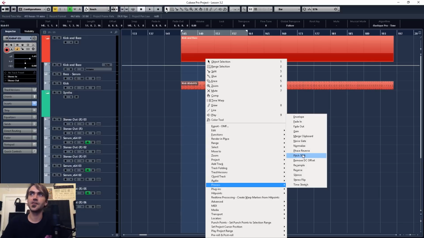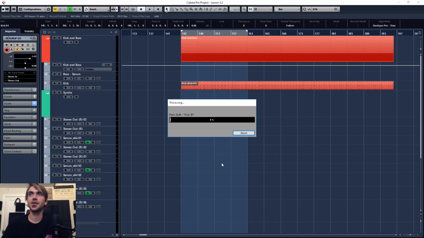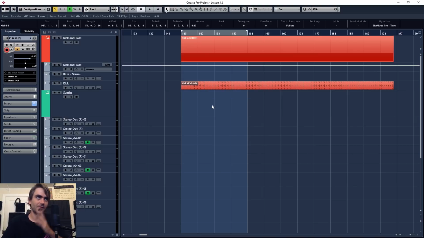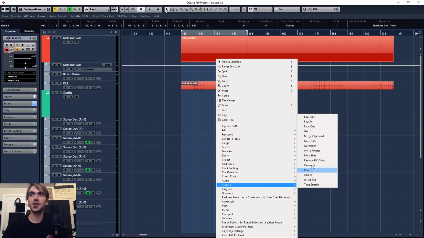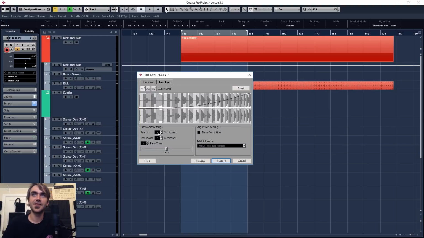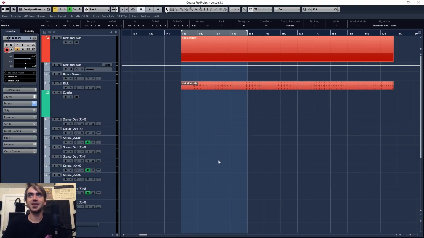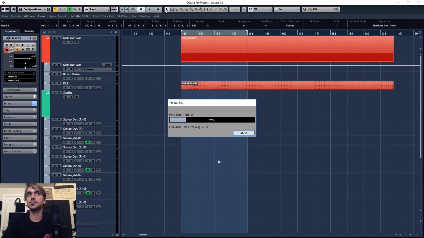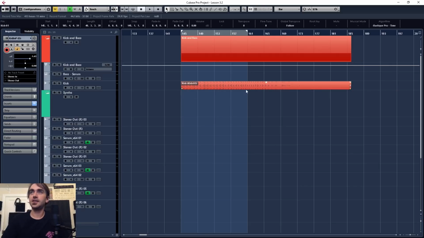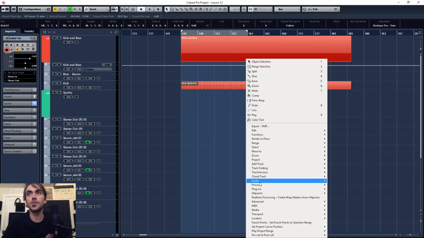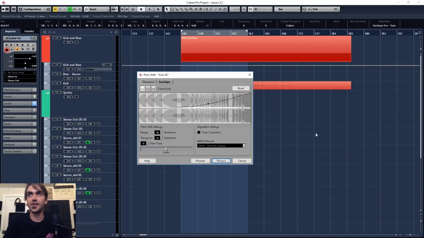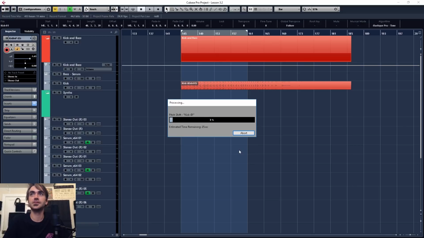I think I've got too many kicks in this audio. Oh no, excuse me, what I forgot to do is set the semitones up to 16. Otherwise, it's just going to pitch shift by 1. Damn, that was a waste of time. And let's keep doing this. It usually goes quicker and quicker every time as the audio gets shorter and shorter.